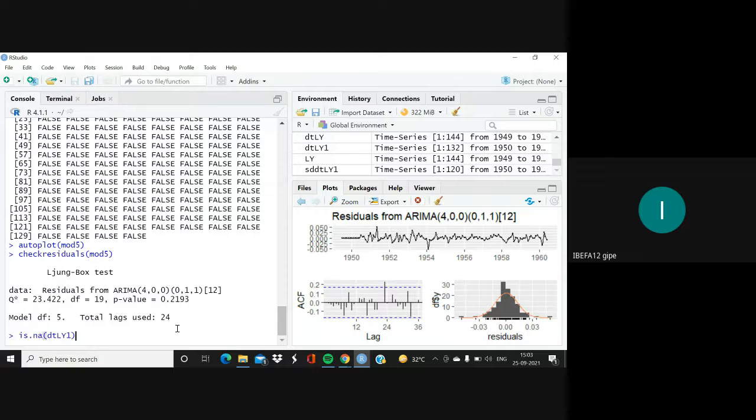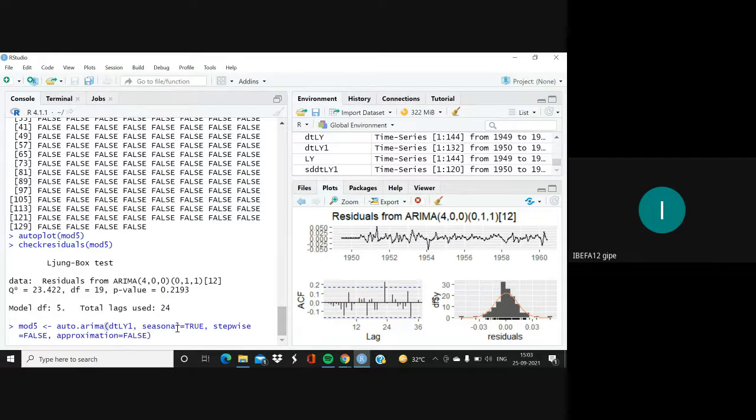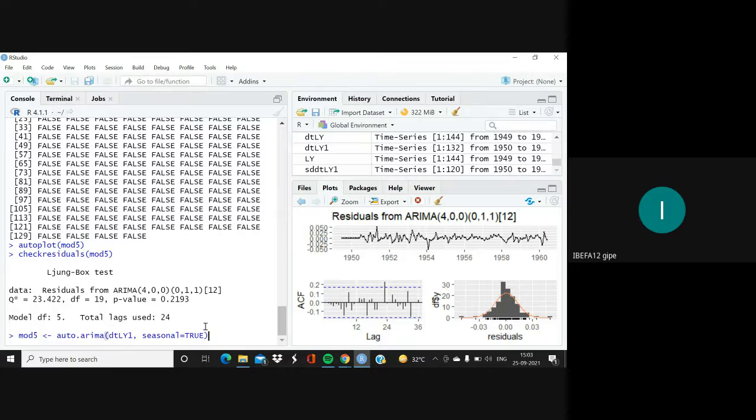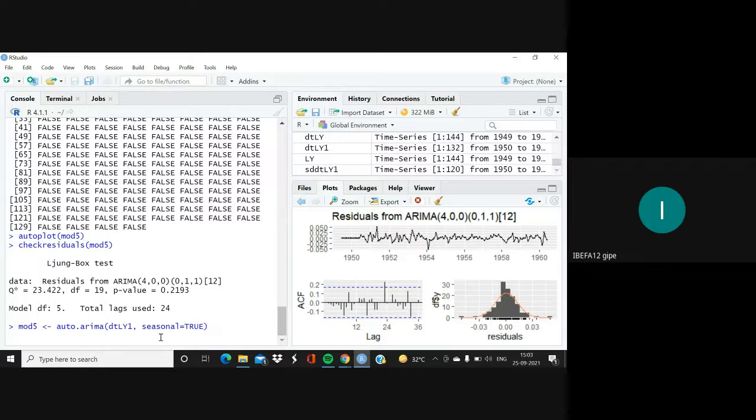If you want, just run the command again. This time just omit this part. The default is stepwise equal to true and approximation equal to true. You need not enter that. So just try running this command again and see what results you get. Let's see if they're different.